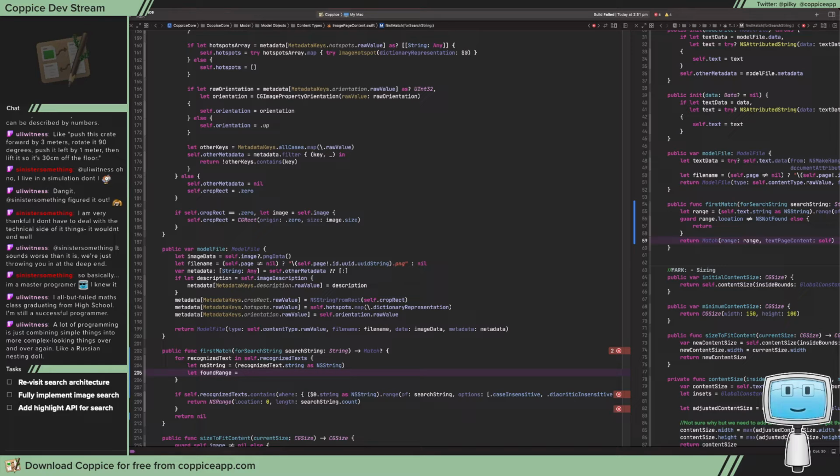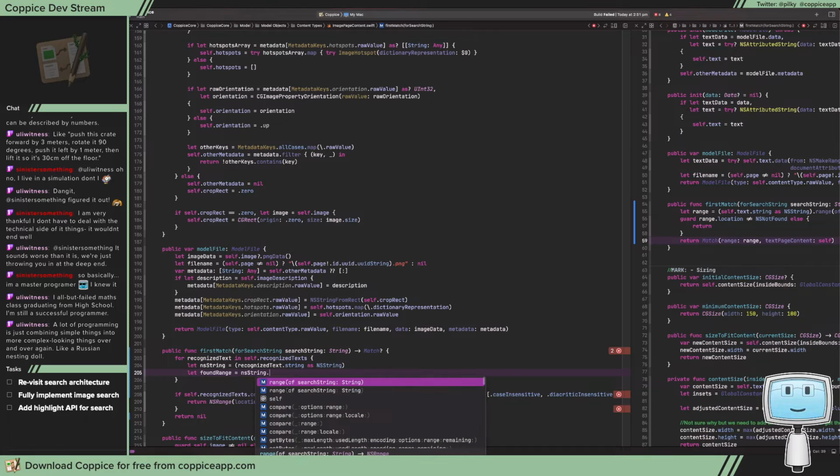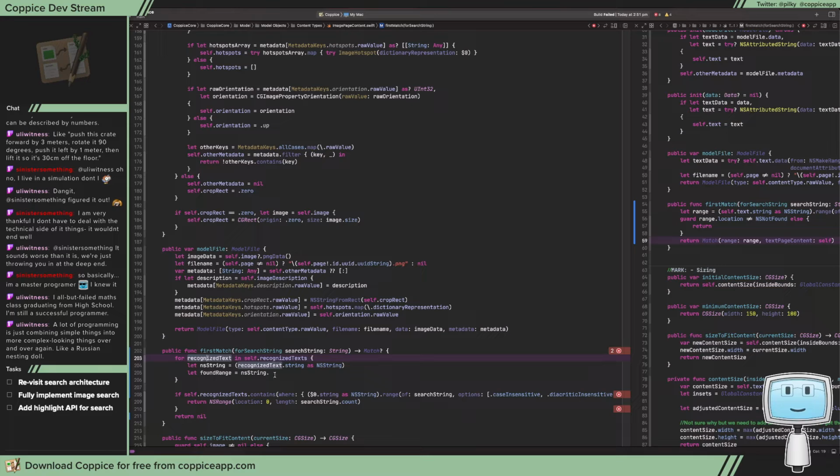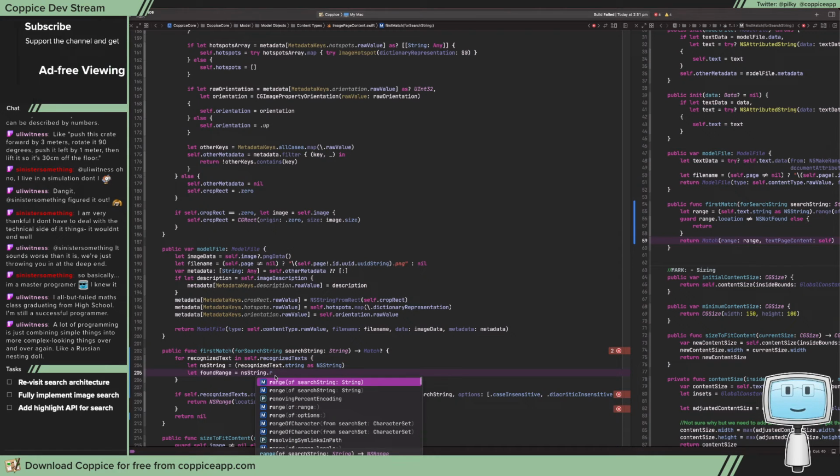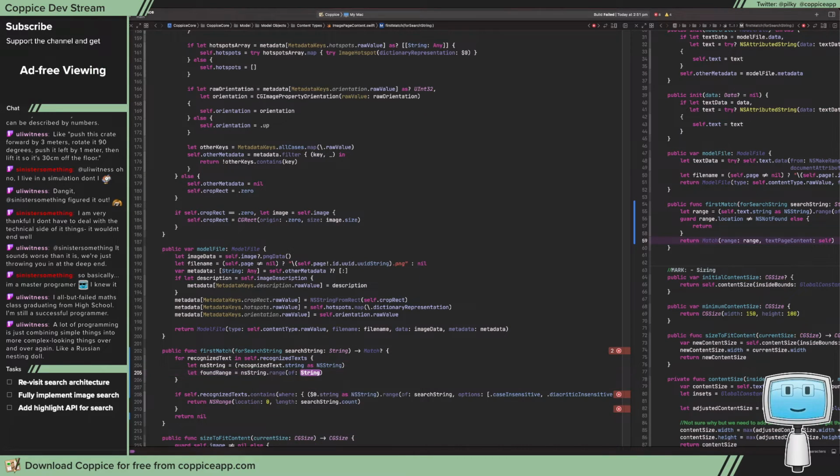That's type systems. Type systems are both simple and complex. But then on here, we're gluing things together. We've got this bit here where we're pulling a string out, and then we're asking, what is the range of our search string? So we've got some text here, we've got some other text. Does this appear in here? If so, at what point does it start? At what character does it start, and how many characters does it last for? Okay, that's great.